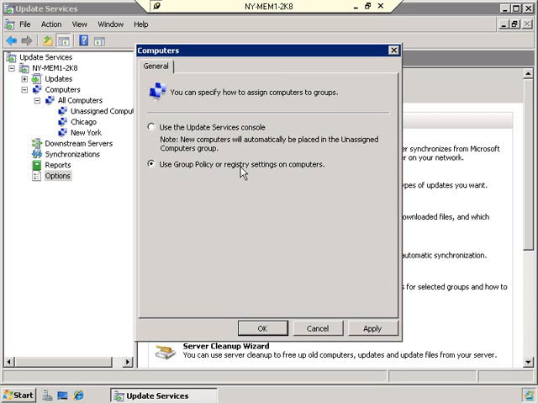And we're not going to manually go to each computer and do a registry setting either. That would be just as time consuming as doing server-side targeting. What we're going to use is group policy, and that's the second part to this two-step process. So this button's checked here, and I'm going to click OK.